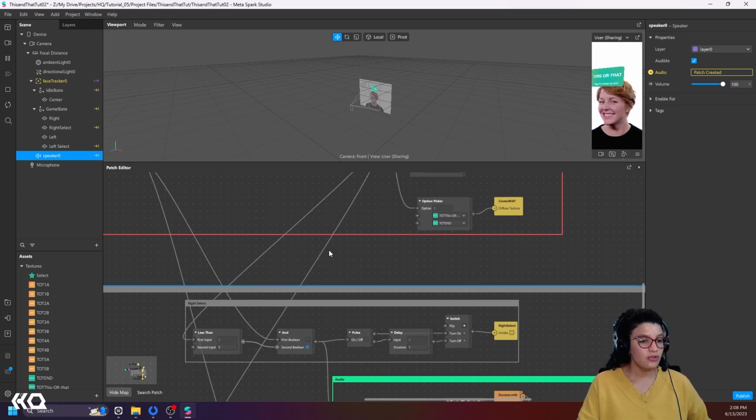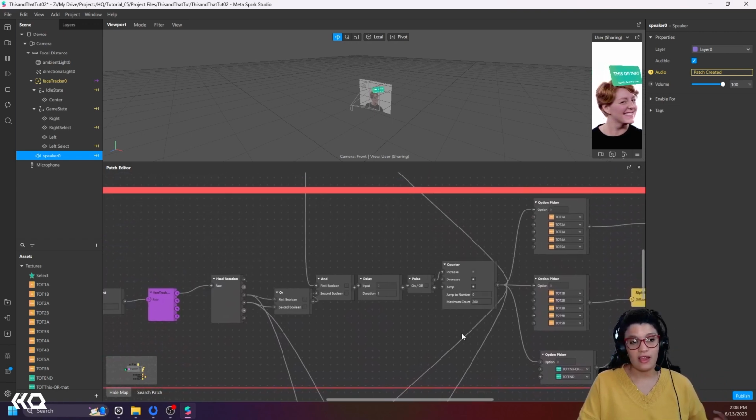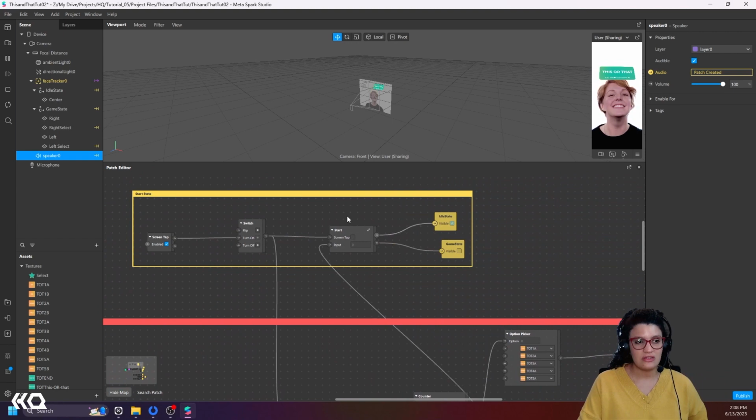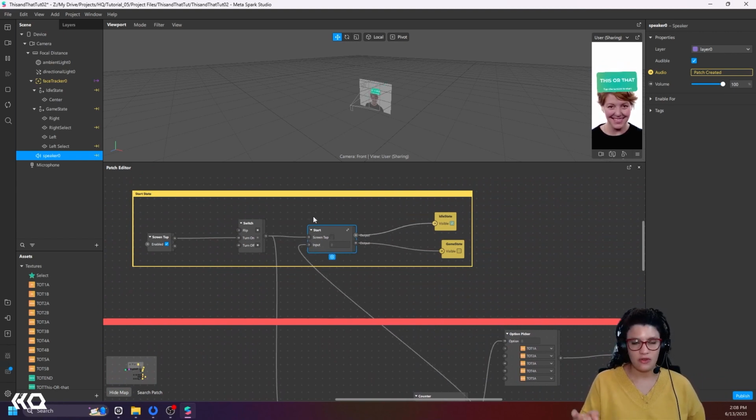So what I'm going to do now is use another tool that keeps my projects organized, which is senders and receivers. A few tutorials ago, we used senders and receivers to use the delay patch. In this case, we're going to use senders and receivers as a way to keep our network organized, and we're going to use a bunch of those today. The condition that I want is that whenever my game state is on, that's when I want to take it. You know what I mean?